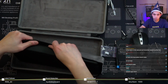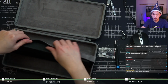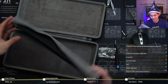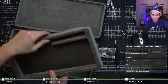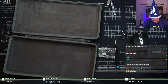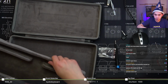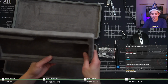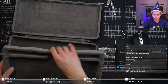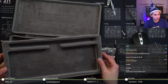Let's try and fix it up. I tried. There, let's just keep bending it up a little bit more. That looks bad, I know, right? Oh, there we go, see? Looks better. See, doesn't that look much better now?